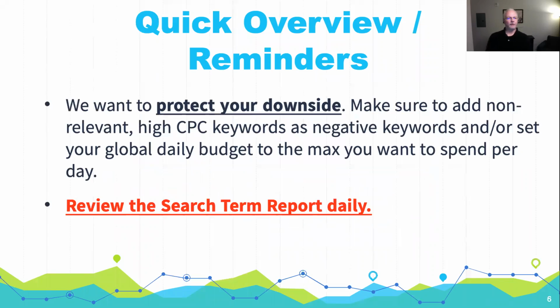The other thing on an overview, and we've talked about this many times before, is just a reminder that you can spend a lot of money in sponsored ads if you're not reviewing your search terms daily and removing those keywords that are costing you a lot of money. So if you're seeing your budget drained by a few keywords that are just taking all of your money, make sure you put those in as negative match keywords for each campaign that you're doing. Also make sure to set your global daily budget to the level that you want to spend per day, so that you don't spend a ton of money as we're going through this. And as time goes by, the amounts you spend should start going down because you're going to really refine your listing and your ads moving forward.